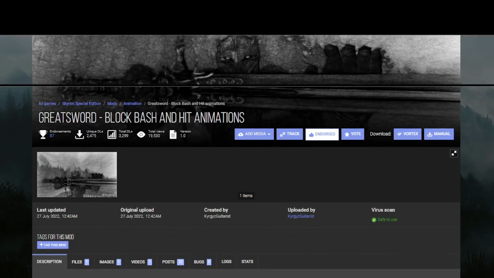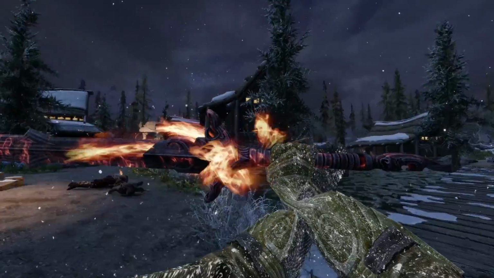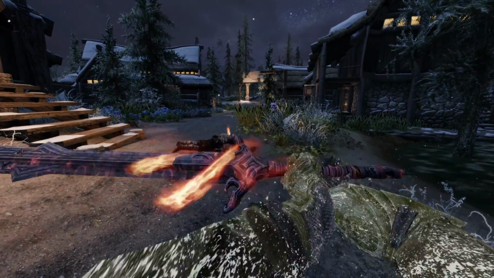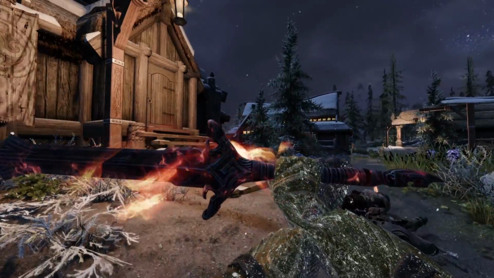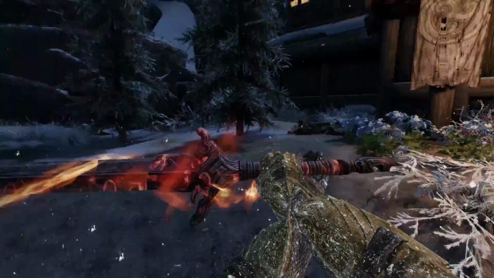Then you're going to grab Greatsword Block and Bash hit animations, which will make it where every time you block or bash with your 2H swords, the sword will be strategically located in a better position than the original game. It's a great mod and it adds up to the vanilla remaster experience.